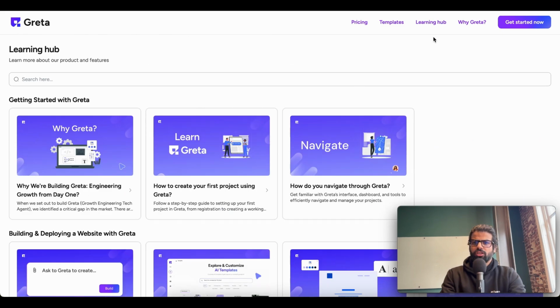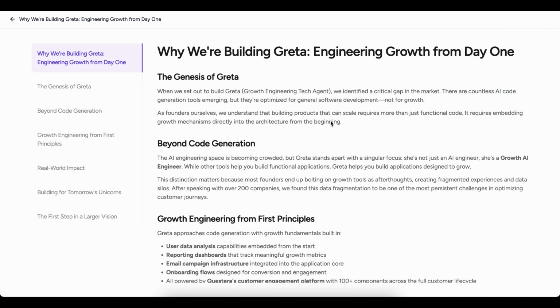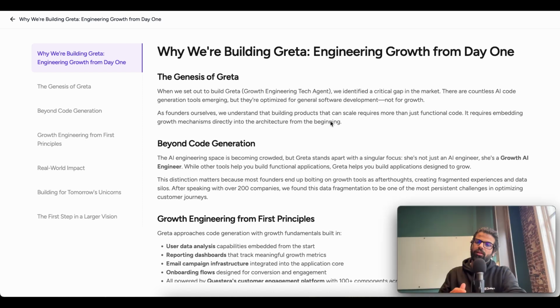But let's just jump on to a little bit of why we are building Greta. Greta is a part of a larger ecosystem where it's one of the agents in Questera. The goal is that I want to enable people to be able to build something, launch something, and grow with it all within one platform.